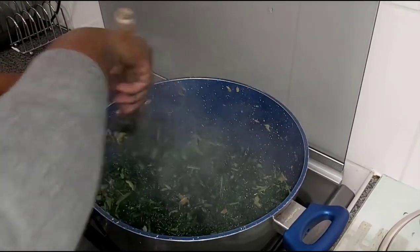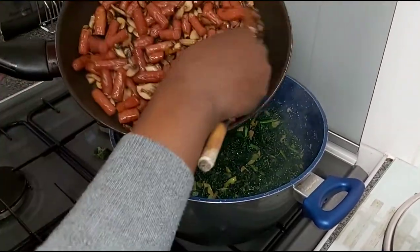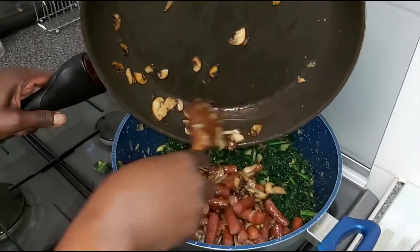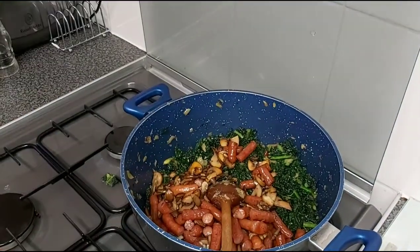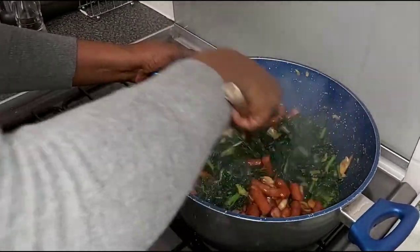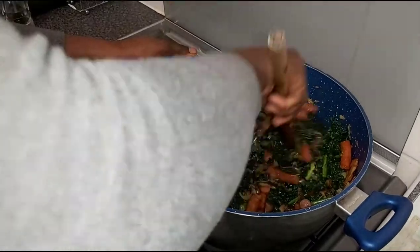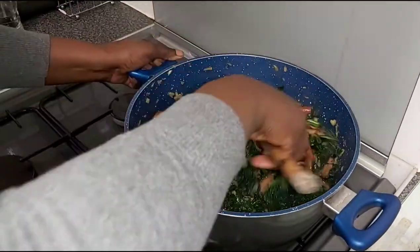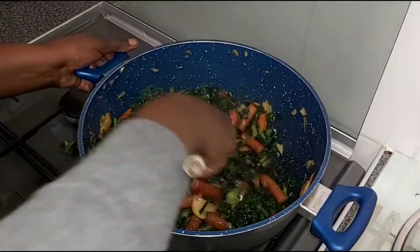It's really reduced down. So what I'm going to do now is add on my mushrooms and sausages. You can see all the oil is coming in there, and that one is coming from the sausages. So you can see the vibrant color. You can see your greens, the sausages, the color of the onion. And yeah, I can eat it any time of the day, any time of the week.